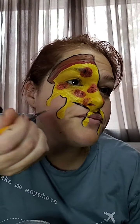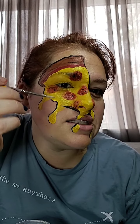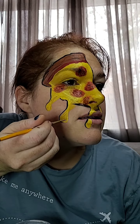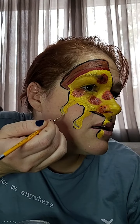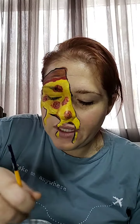One of the reasons why I stick to the white last, or kind of this gray one last, is because this color tends to adapt to the color around it. So right now we're gonna give it some shininess. We're gonna do a little swoop at the end to show that they're round. I don't like that one. I'll cover it up with yellow in a minute.